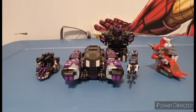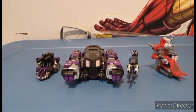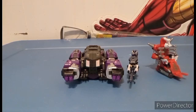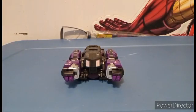Alright? I would actually like to do it, but also on top of that, it's a little bit of a pain, so there we go. But yeah, we're going to take all of them off, and yes, we are going to do a side comparison in robot mode, which means I have to spend time transforming each and every one of these three. But then again, that makes it easier for me to put them away.